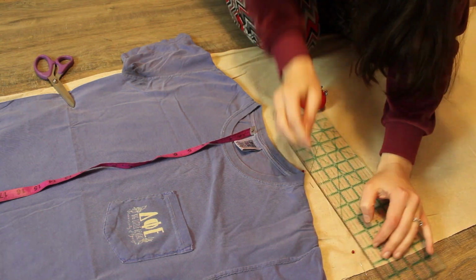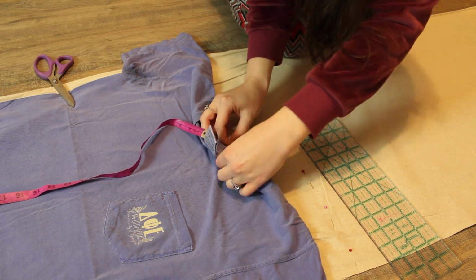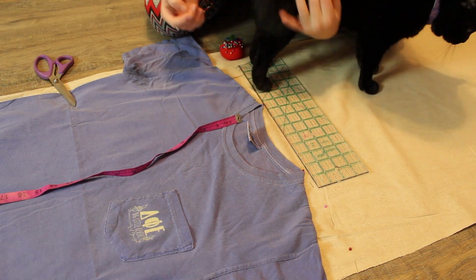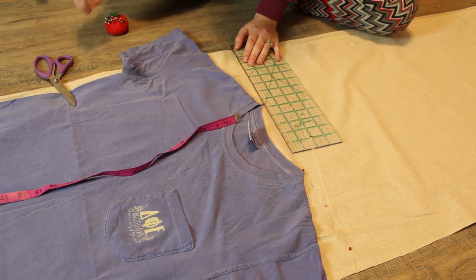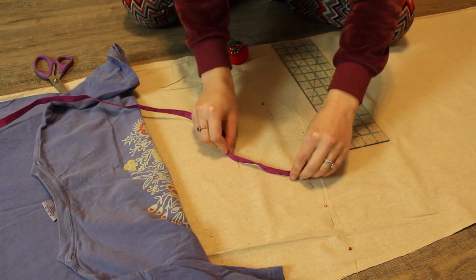I laid down my t-shirt on my fabric and I pinned the outline. This helped me get the neckline in the right place. I also measured how long I would like my smock to go, which was to just under my knee, about mid-shin. And then, of course, that's how long my shift is going to be.